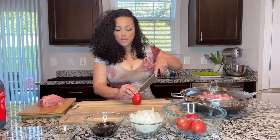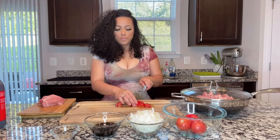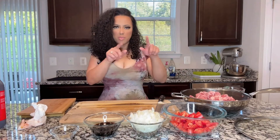We're going to cut into the pork last, just to avoid contamination — even though I know everything's going to go in one pot anyway. We're going to cut up our tomatoes first. I already got to my onions. So we're going to do the tomatoes — just cut into small cubes. This is fine; you can make them smaller, but all of this will shrink anyway. Then we're going to cut into the pork. Now that we're done cutting up our pork, we need to go ahead and wash our hands.